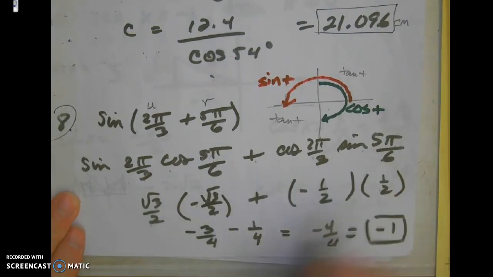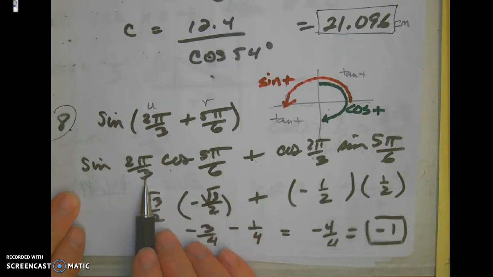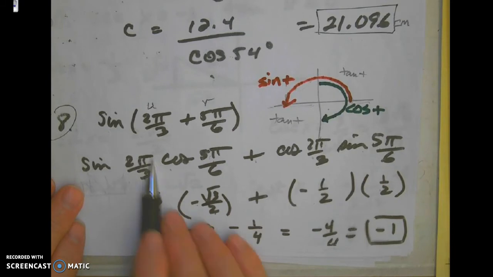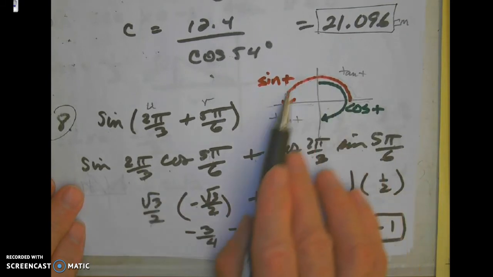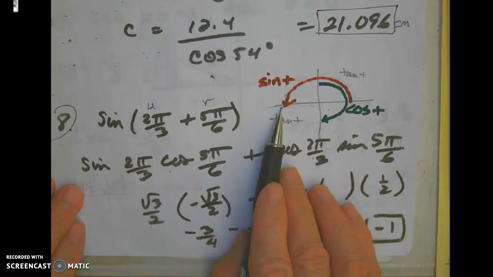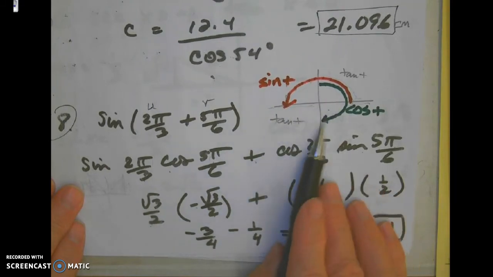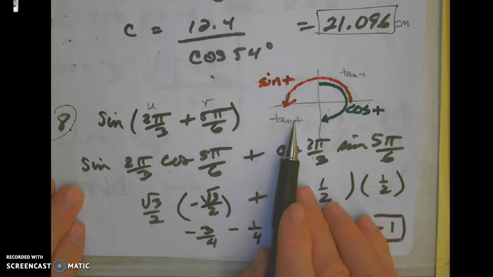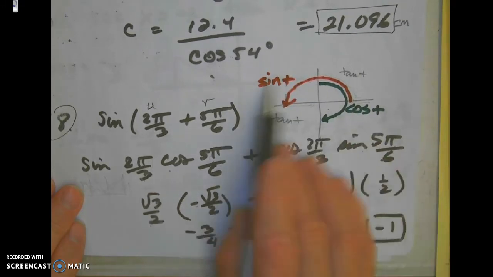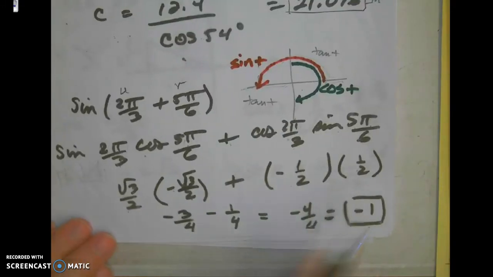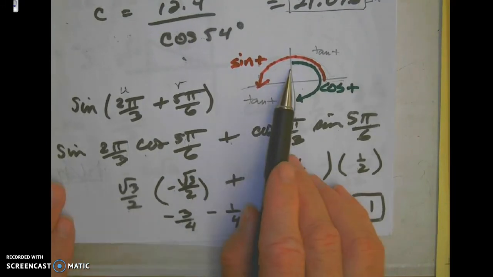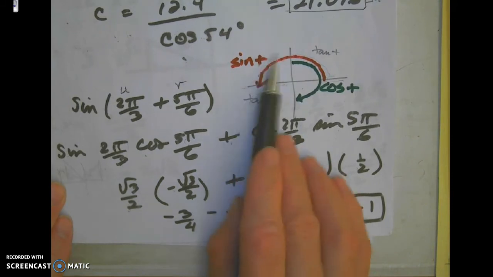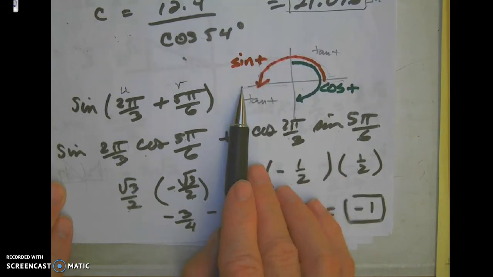Now the other thing I have to do is look at 2 pi over 3 and see where that sits. I know that sine is going to be positive in the first two quadrants. I know the cosine is going to be positive in these two quadrants, and tangent is positive in the first and third. This particular drawing you may want to include in your notes. So because I know that 2 pi over 3 is going to be greater than pi over 2, I must be in this quadrant because I have not reached 3 pi over 3.